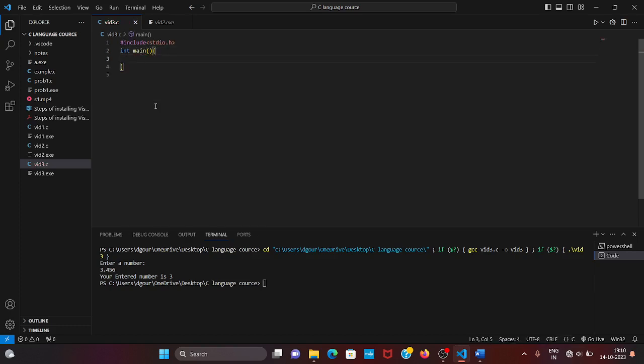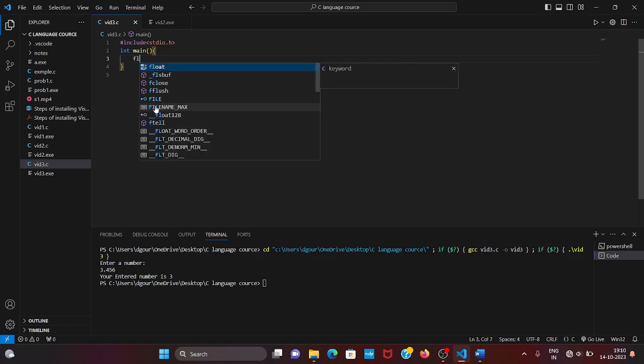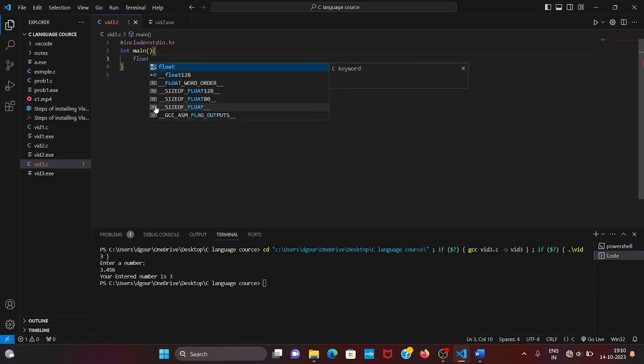Inside the main function we have to first declare a variable. Which type of variable is it? Float type. We have to store the floating values in a float type of variable, so instead of int we have to write float. And now the variable name, let's assume the variable name is number.